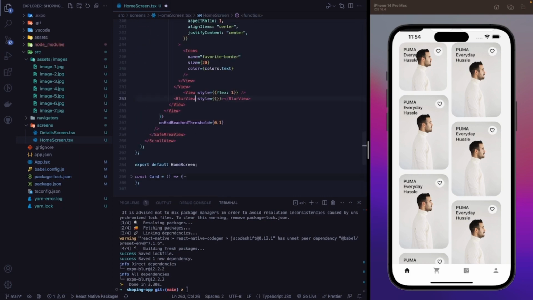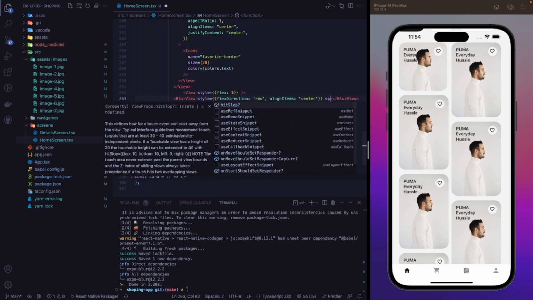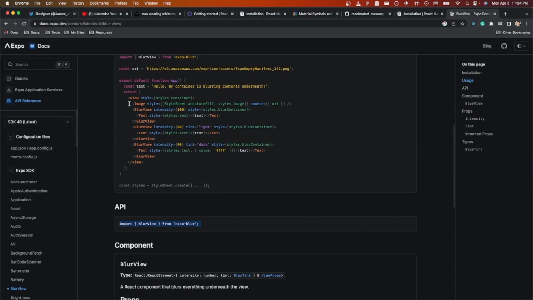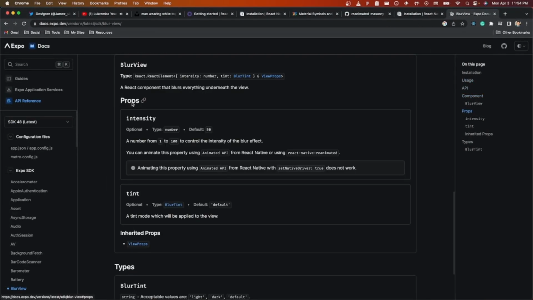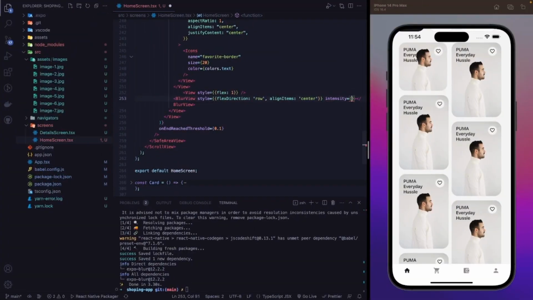So instead of view, let's use blur view, and the flex direction should be a row, and align items should be center, and there should be, I forgot, intensity. Yeah, let's add intensity to be around 20. I will play with that.